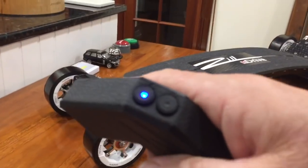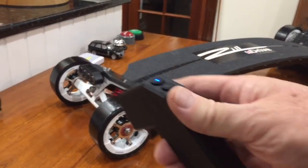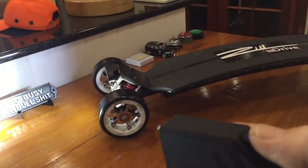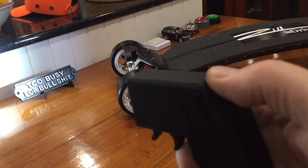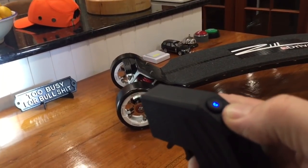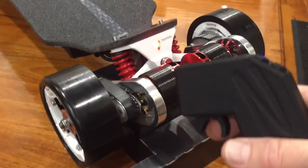Now, that kind of sophisticated technology, having a button for the headlights on the remote, is not seen before. So that 4,000 lumens, that's more than car headlights. So we'll just go back down. Yep, there we go. I know I'm harping on this, but this is a wonderful functionality of this particular board. Okay, so that's the headlights, the motors. As you can see, we'll show another angle here, another angle.